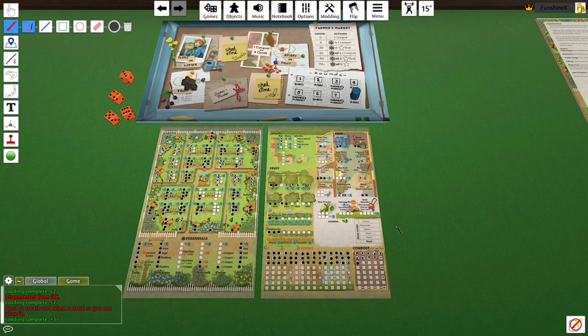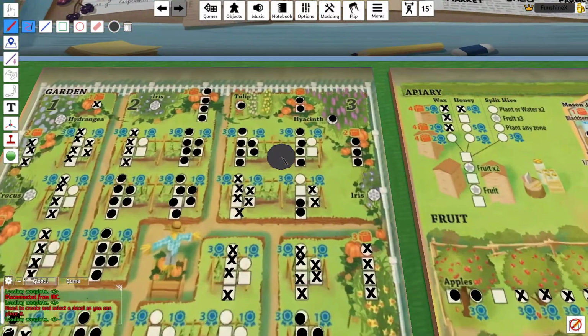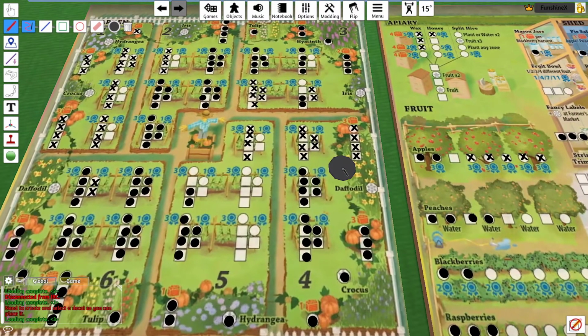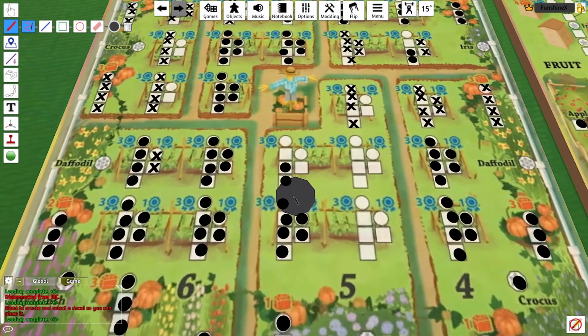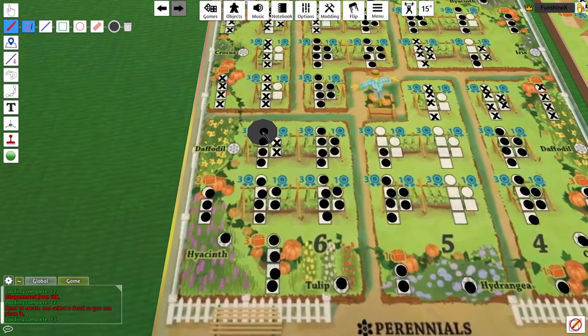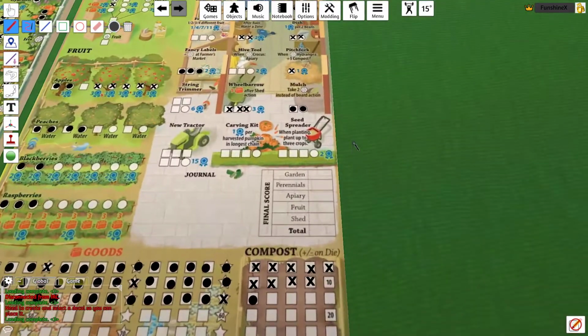So the first thing we get is our garden. Zone 1 is crap. But then this one is going to be 4 times 4, 16, then 20, 23, 27, 31, 35, and then another 16, 51 points in garden. Woo! That is nice. It's halfway to the top score.